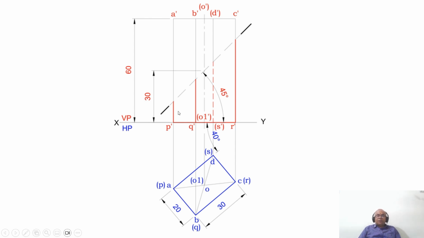So how to start with this problem? Here, first we are going to draw the XY line and mark HP and VP. In the initial position, one of the longer base edges is inclined at 40 degrees to VP. So you consider any point in the horizontal plane and draw a horizontal line. Then you consider any point on that line. By using the protractor with reference to the horizontal line, you measure an angle of 40 degrees to VP and then draw an inclined line.